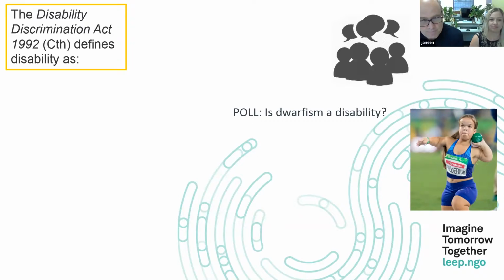46% are unsure. 31% are yes, dwarfism is a disability. 15% are no, it's not. And the remainder, 8%, are it depends. Well, and another 4 from Ruth, so that percentage should be a little bit higher. Yeah, quite a bit higher. In fact, that would be a pretty even spread between yes, unsure, and it depends. So only the minority say no. Now that's a deliberately tricky question. We're going to end the poll now.